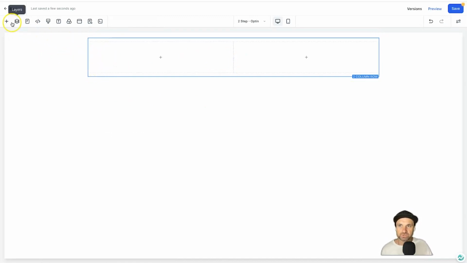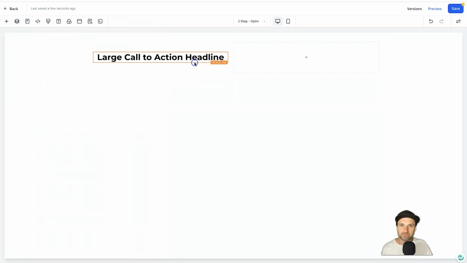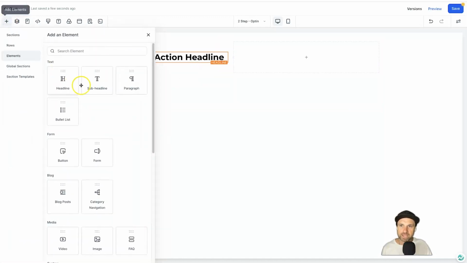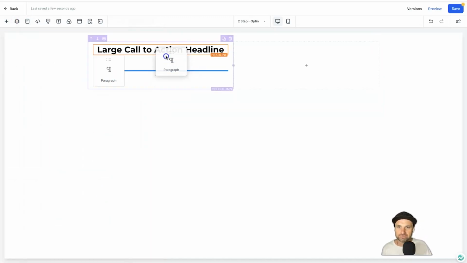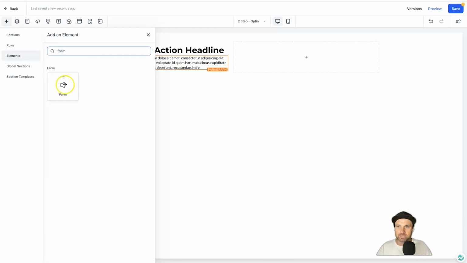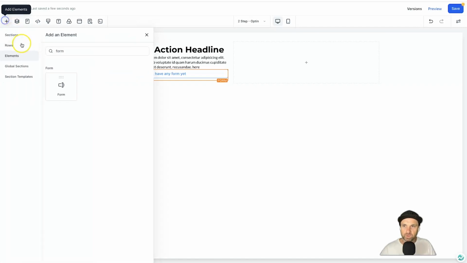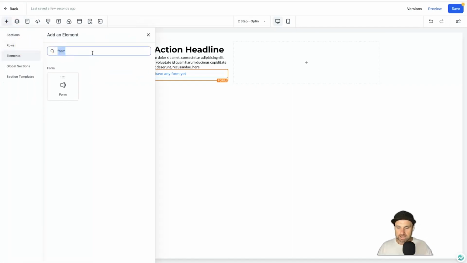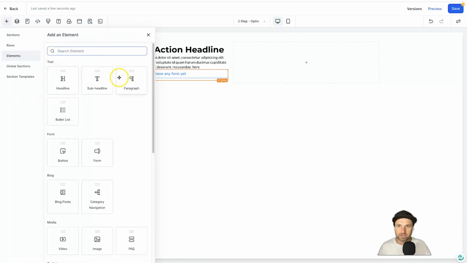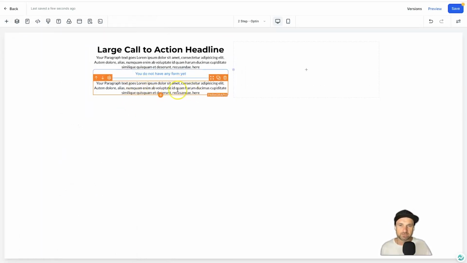So the first thing I'm going to do is come to this little add elements button on the top left. I'm going to go to elements. I'm going to come with headline, drop that module in. I'm also going to come back and drop in paragraph. I'm going to drop that in below, and then I'm going to press plus again, and I'm going to type in here form, okay, and drop that in there like so underneath. And then I'm also going to drop in one more, which is actually, oh yeah, I'll just backspace it and then add in paragraph one more time. This is just to give them a little disclaimer at the bottom.